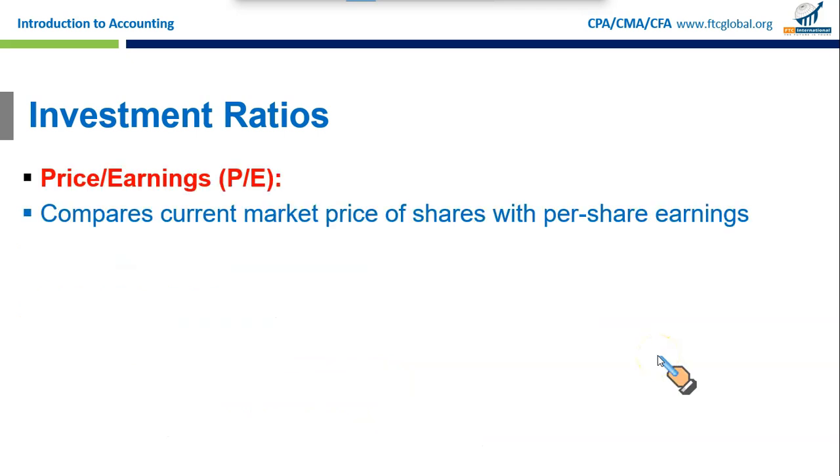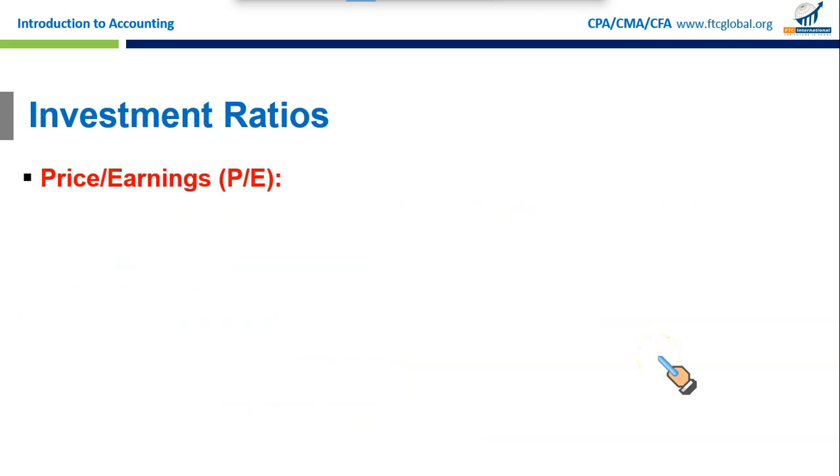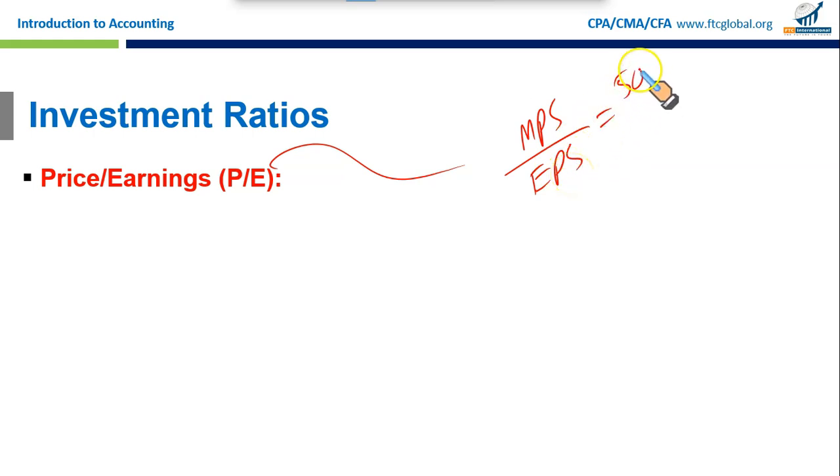The next ratio we have is the price earnings ratio, also called the price earnings multiple. It's equal to market price per share over earnings per share. Right? Let's say the market price per share as we speak is 500 and EPS is 50. So what you get is 10. You know what it means? It means that in order to get $1 of earnings in this company, an investor is ready to invest $10, or to get $50 of earnings, an investor is willing to pay $500.